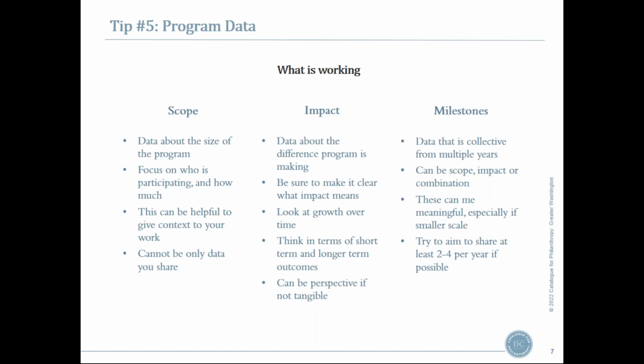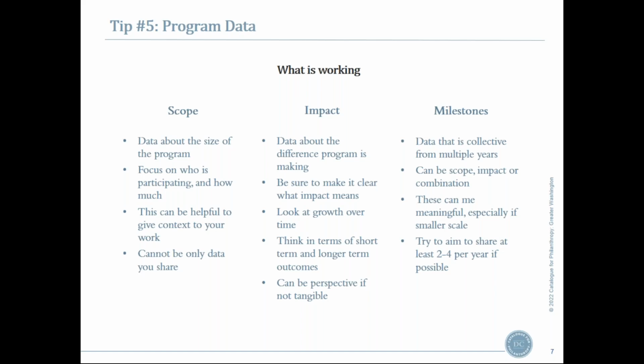This also is where we often include demographic data, or location or place-based data. So thinking about who's participating and how many people are participating. This is going to be helpful to give context to your work, right? If I say, 97% of our clients have gainful employment within 12 months of participating in our program, that's going to mean something very different if I have 10 clients or 500 clients.